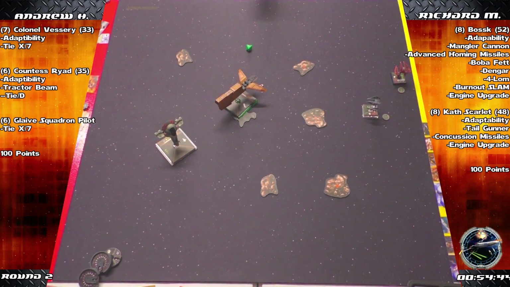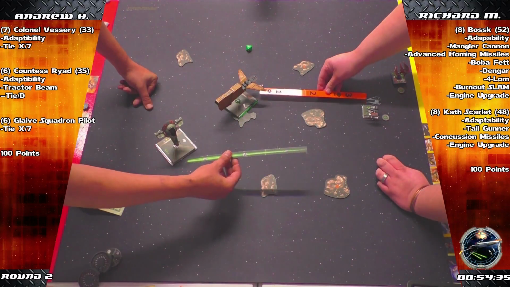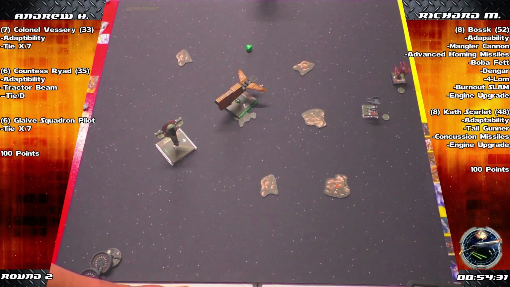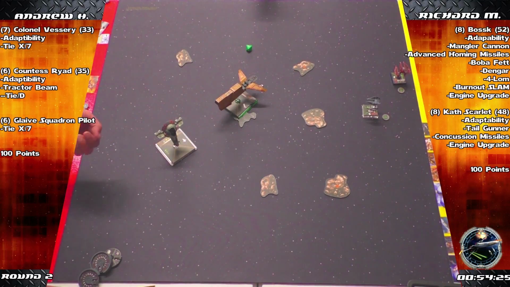Alright, so I'm going to see if I got a range 3 shot. Well, I have the ability Predator, which allows me to reroll 1 die. Yep, while attacking, you got range 3 no matter what. Colonel Vessery. Another blank. Let's see, is it through the rock though? Nope, misses the rock. Go ahead and spend the focus. It's range 3. Yep.